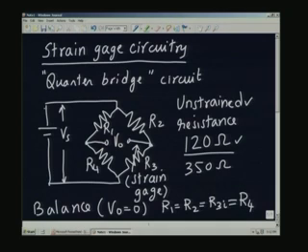Actually, we already know that the ratio R1 by R4 equal to R2 by R3 is the condition for balance. And if all the resistors are equal, the balance is of course going to be satisfied. We also saw in the last lecture that when the resistance of the strain gauge changes here, what will happen is that the voltage across this VO, which is the output voltage, is going to become either positive or negative depending on the direction in which the resistance is going to change.